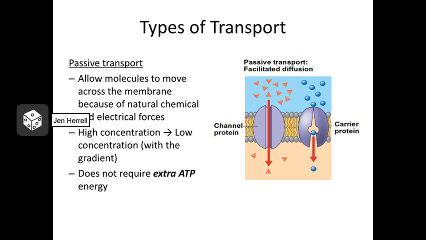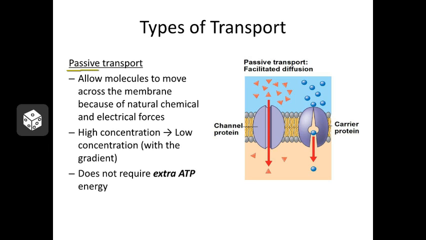So now that you understand a little bit more about how molecules like to move, let's circle back around and apply this to living cells. How do living cells control which molecules move from the intracellular environment to extracellular and vice versa? Well, there's two major types of transport that cells like to use.